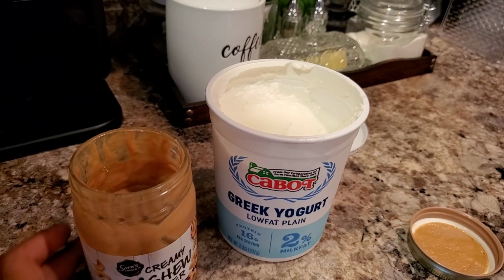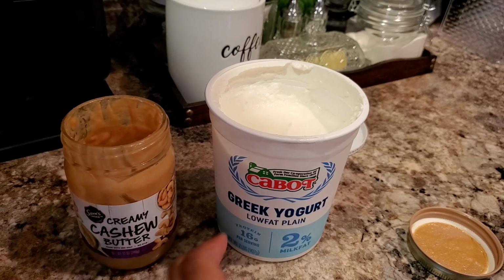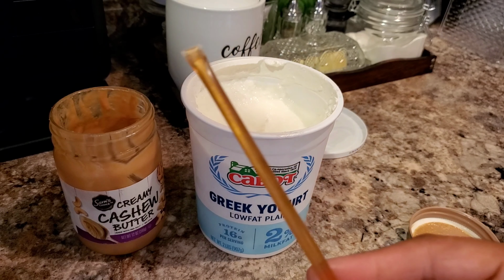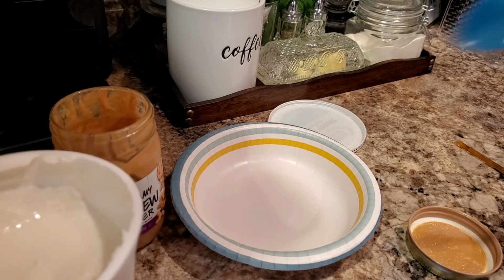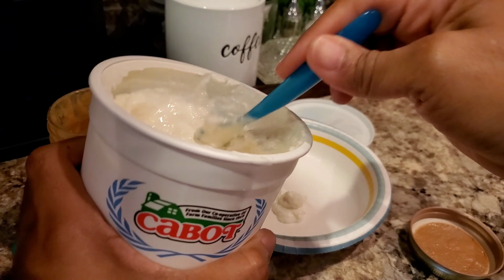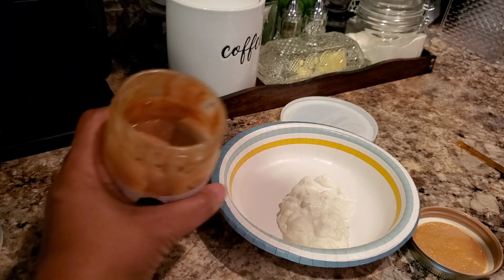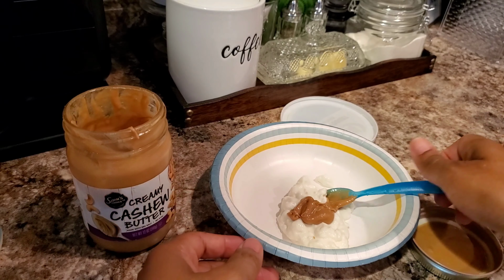Okay, so for her next meal, I like to give her yogurt, but some of the pre-made yogurts, as far as flavor and such, have so much sugar and so many unnecessary things. So I like to make her own. I'll take some plain low-fat Greek yogurt and put some kind of flavoring in there. Sometimes I use peanut butter powder because it has very little sugar, and little to no salt. And then sometimes I'll put in cashew butter or almond butter. Basically, I'm just trying to give her a healthier option.